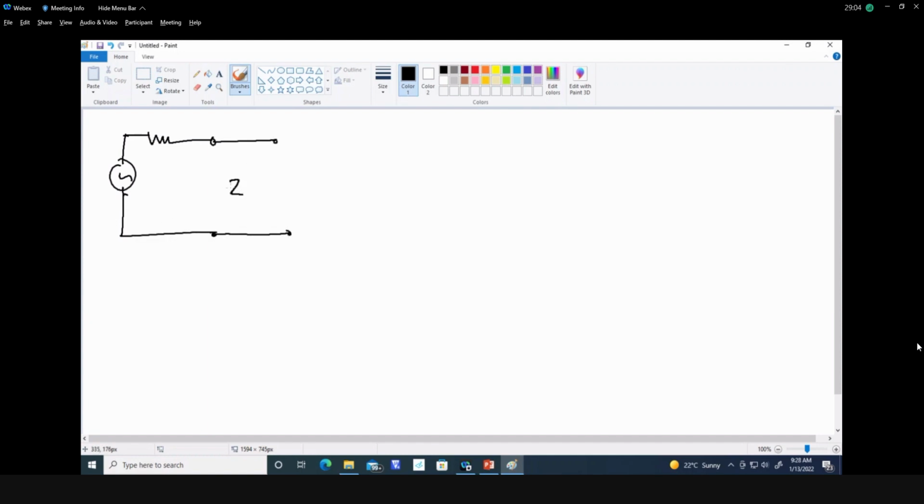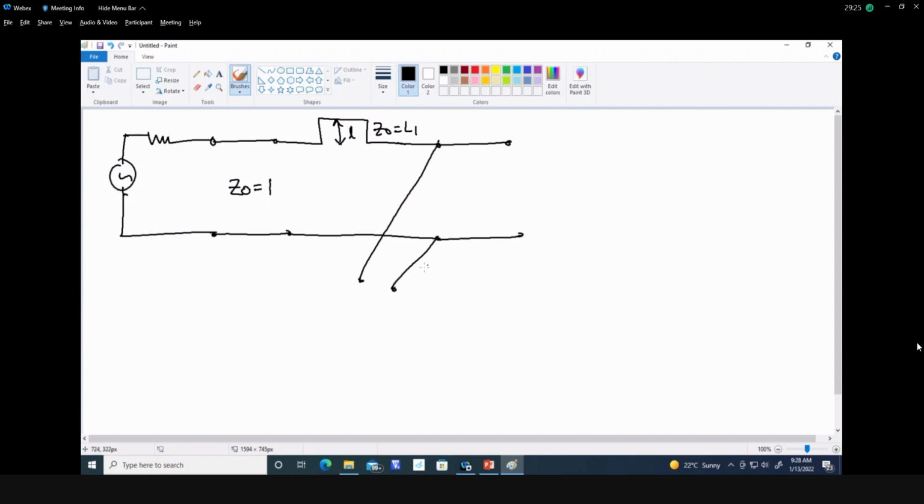So now we take Z0 equal to 1, which is the redundant element we are adding. Now we have the series element which has length L and Z0 equal to L1. Then we have again the capacitor as it is, with Z0 equal to 1 over C2, which is nothing but 1 over 0.7117, so we can find out the value of this.